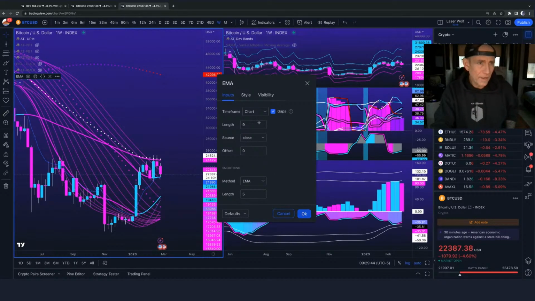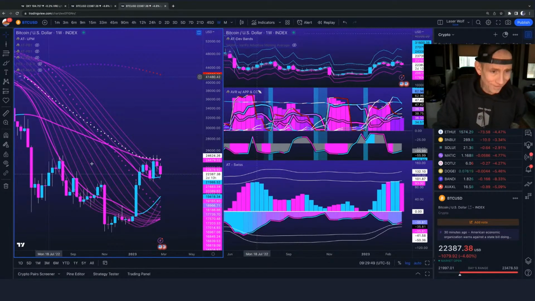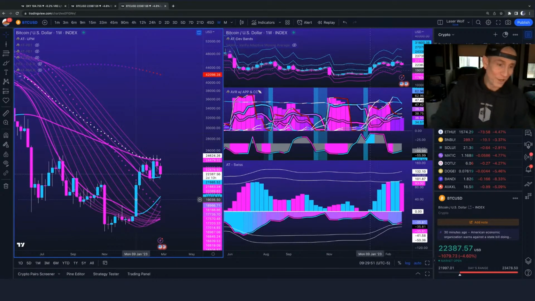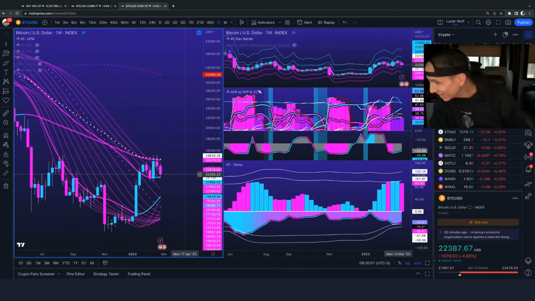All right, it's enough of that. Get that back off my chart. Anyway, you're not going to see that often. You really aren't going to see that often. But you can see how choppy that thing was. You can see how choppy it was. All right. Yasha's laughing right now, probably.